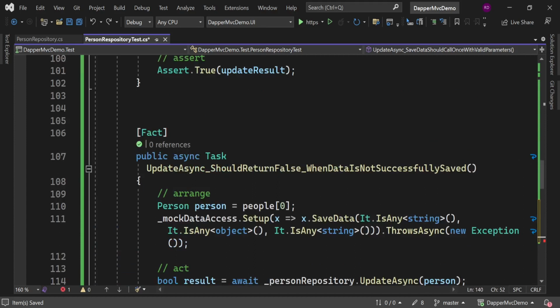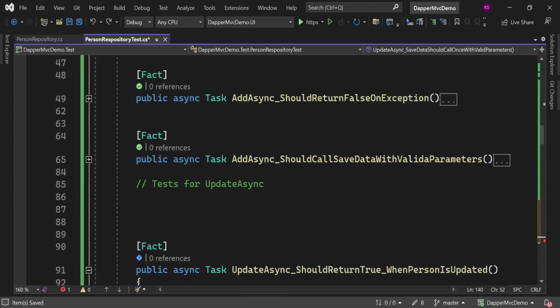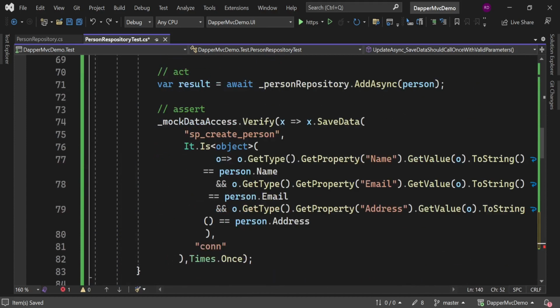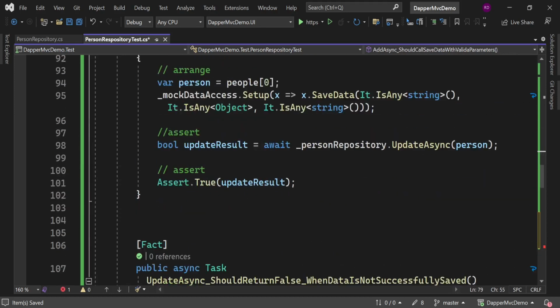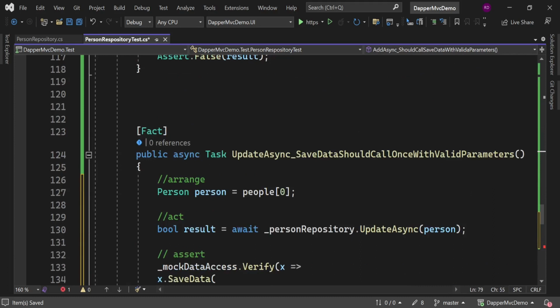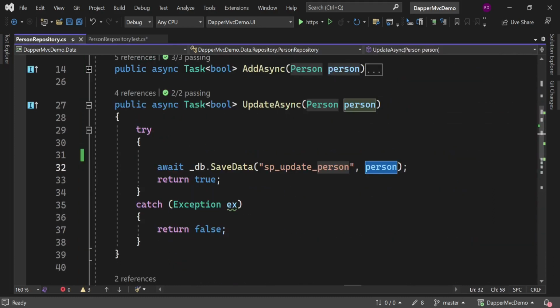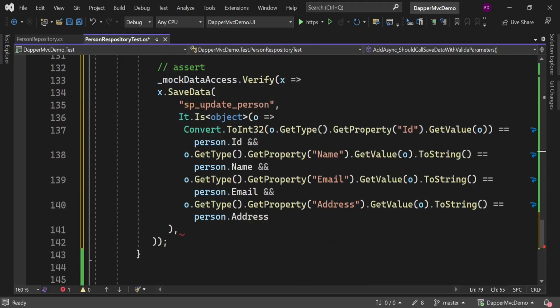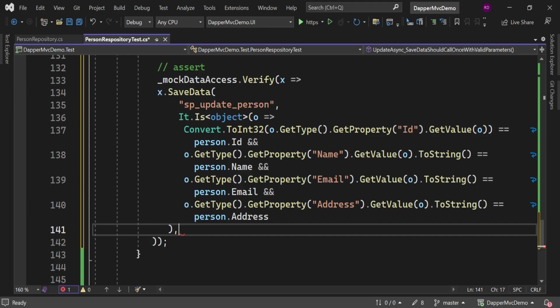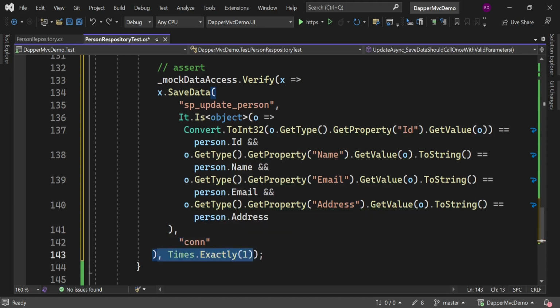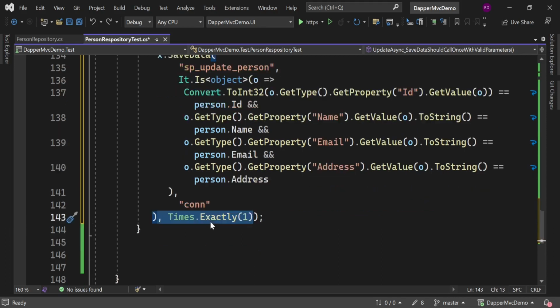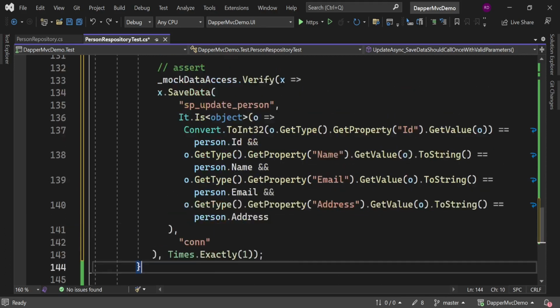You can see here we have these 3 properties: email, name and address. But in the update method we also need to pass all the properties, like it will also take an ID here. So we are checking the ID also here. Okay, now we will pass the optional parameter here, and we will verify that it should call exactly once.